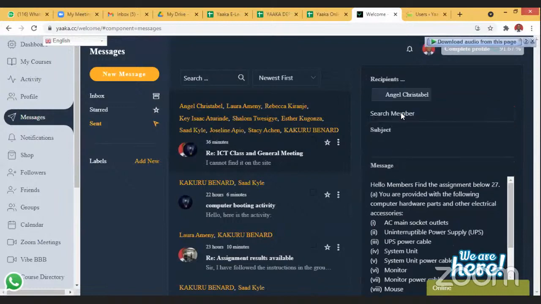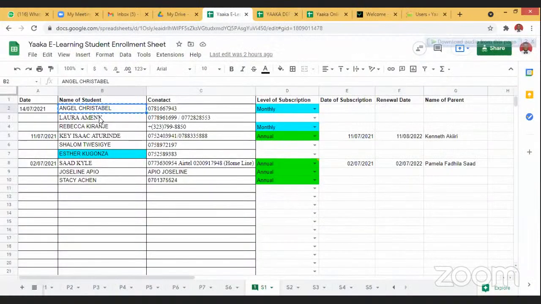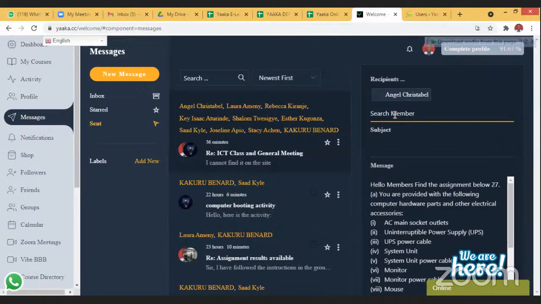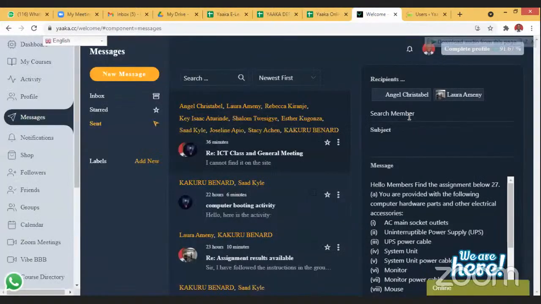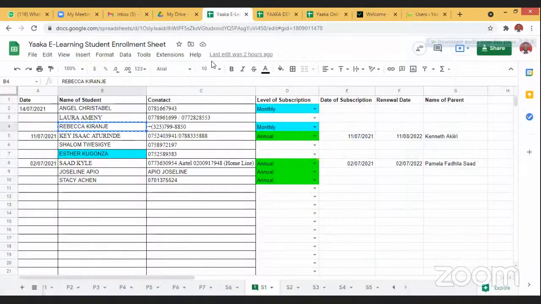I select Christabel. I look for Laura. Paste Laura. All of us will receive this activity, and we submit. Rebecca is not here, but must receive the work because we shall share the recording. Who else? Key Isaac.